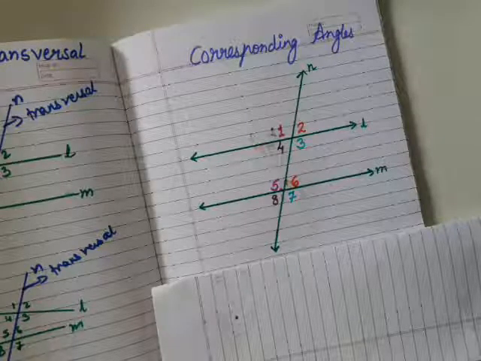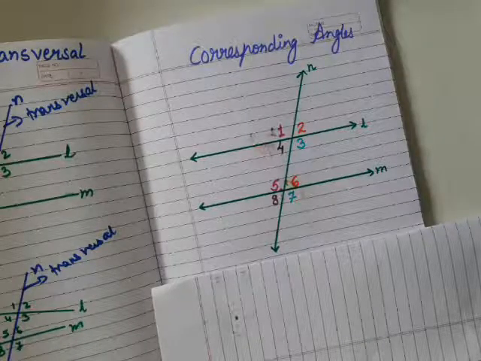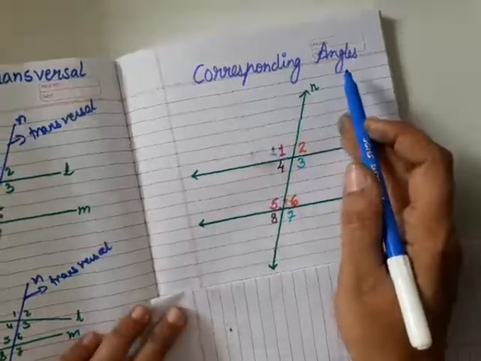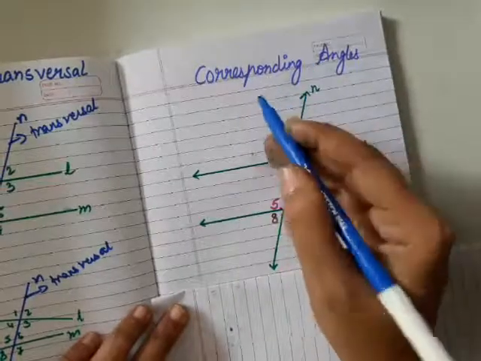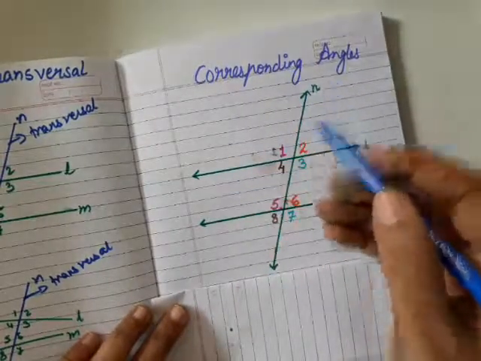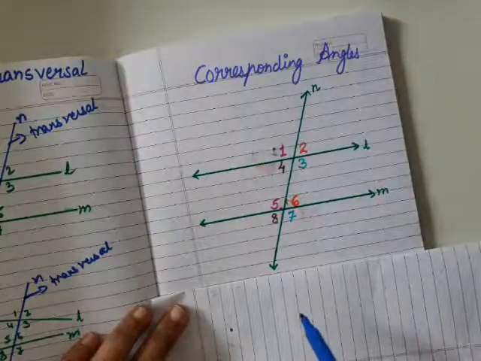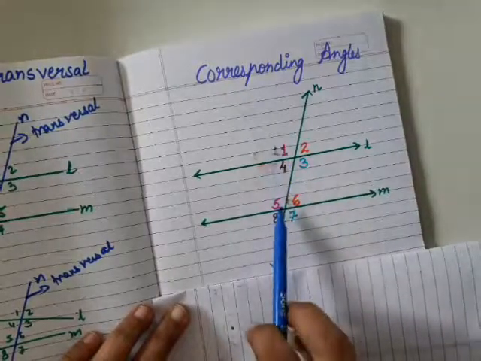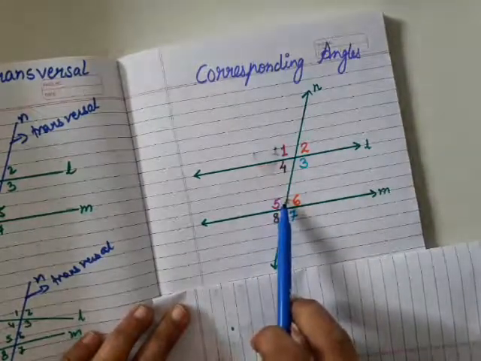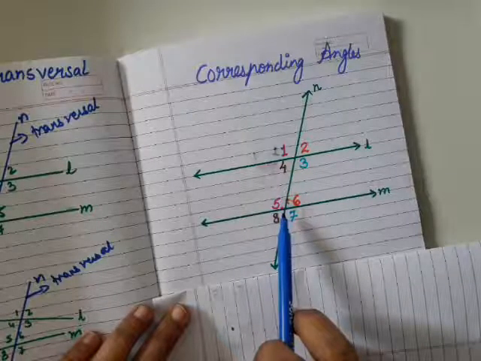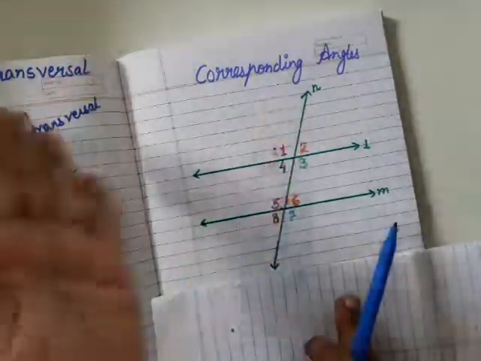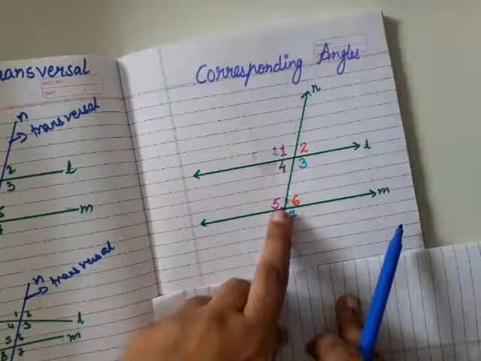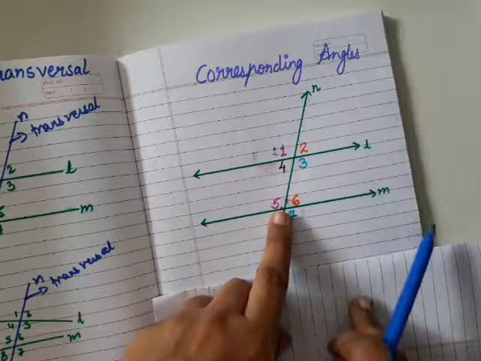Now, let's see the different names of the angles which are formed on the parallel or non-parallel lines. Firstly, corresponding angles. As the name suggests, corresponding is the one which corresponds to another. Corresponding means angles which lie in the same position. If you see here, angle 1 and angle 5, I have used the same color pens, they are the corresponding angles. Why? Angle 1 is lying towards the left of the transversal on the top position, and the same position is acquired by angle 5 on the second line. So these are corresponding angles.